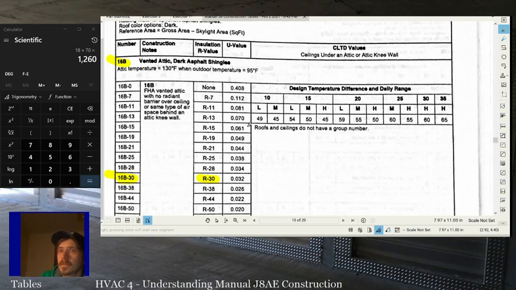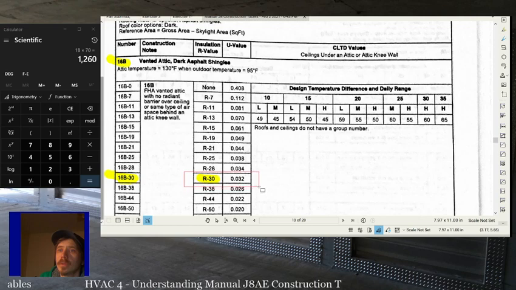So there you go. Roofs and ceilings do not have a group number. So your U value is right here. For your U value. And then for your cooling temperature difference, you're right here.